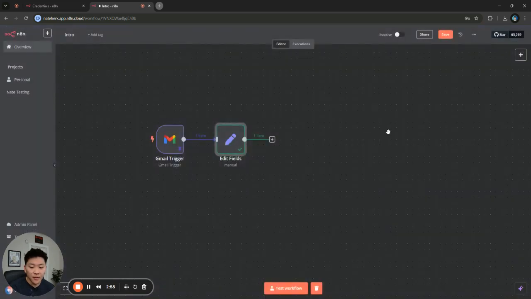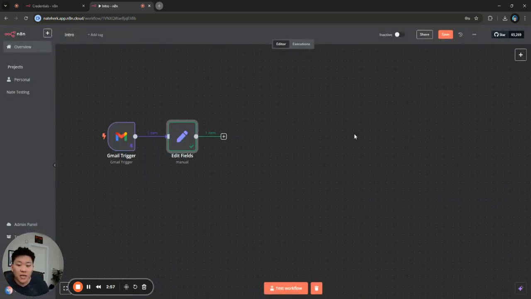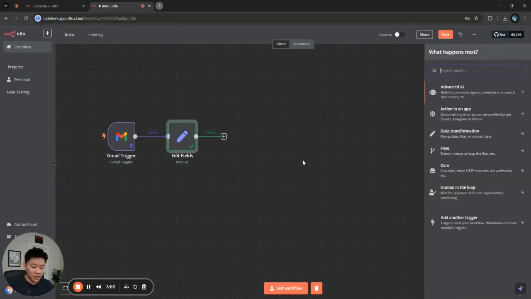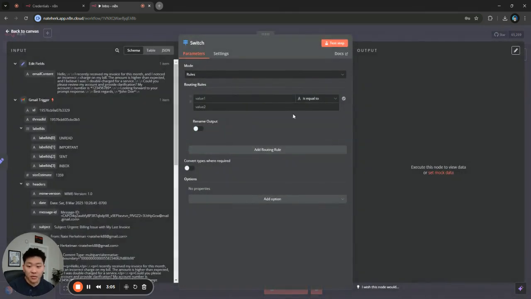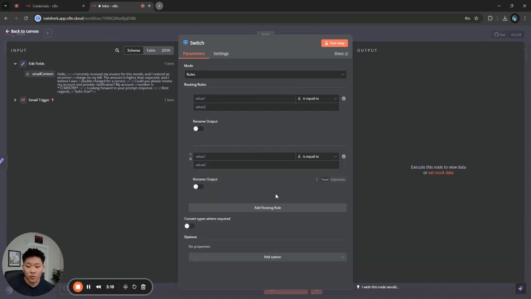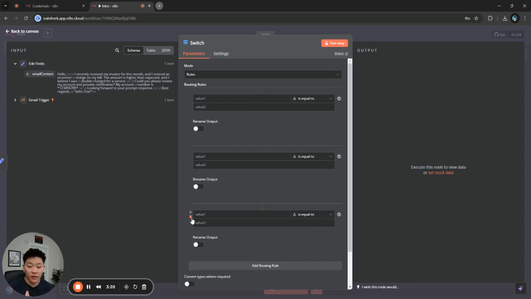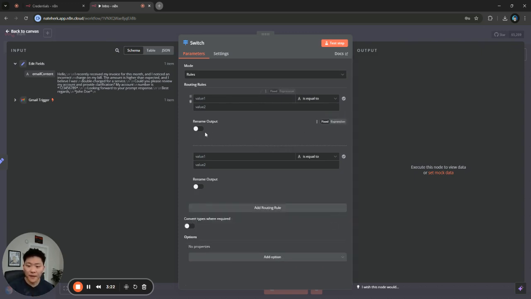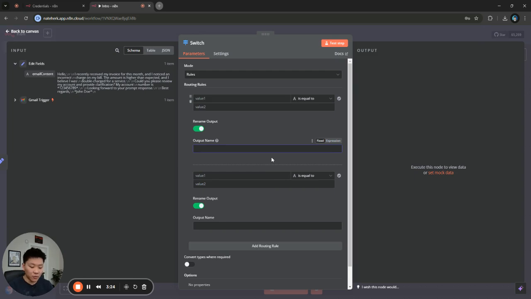So perfect. Now let's say what's next in the automation is we want to understand what type of email this is. We could add something like a Switch. This is going to route the incoming information, which is all we want to look at, down to either the billing team, the tech support team, or the general inquiry team. Now we're going to set up the rules for how we choose which way it goes. We can add as many rules as we want. For now, let's just do two, keep it simple, and we'll rename them. So output one will go to the billing team.